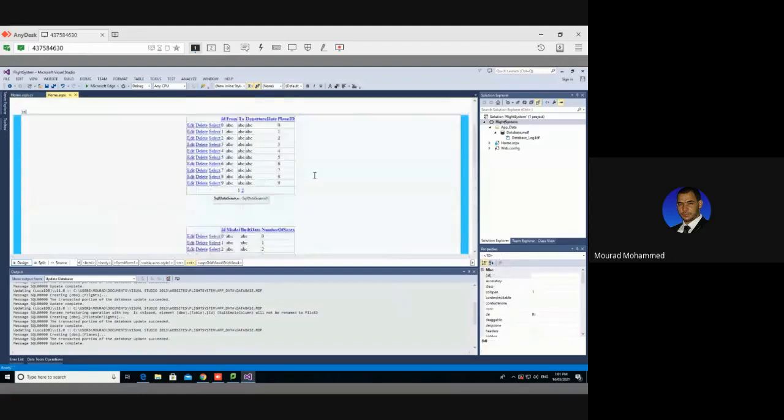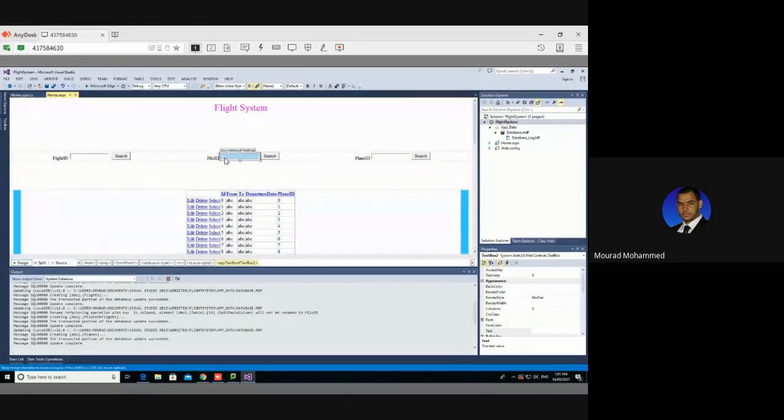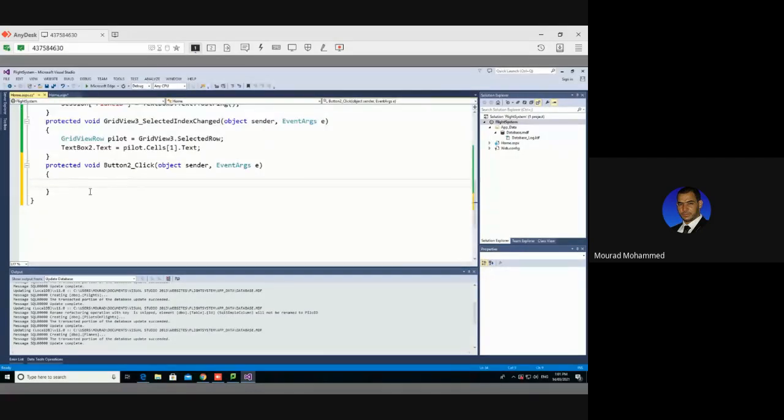I'm going to save. Yeah, and then after I'm going to make customization. Why? Because the value I'm going to get here, it would be inserted inside the session. So the pilot ID would be inserted in the session here. So double click. The value here is what? Text box 2. So here I'm going to say session pilot ID equals text box 2 dot text dot to string.